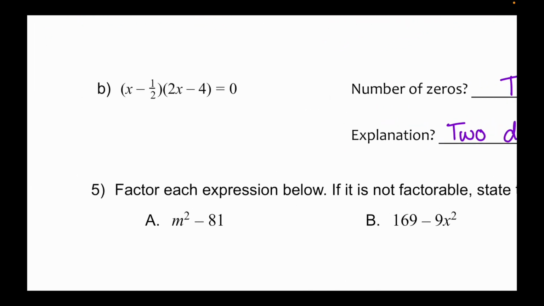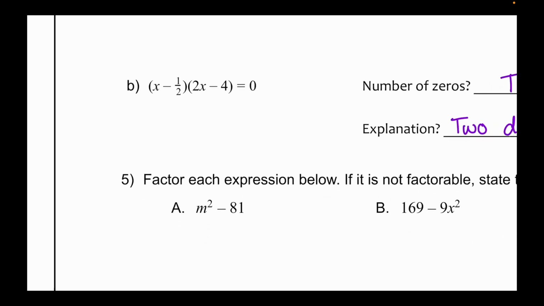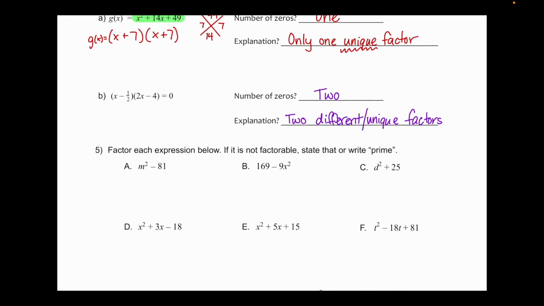So if you really wanted to know what your answers are, first we would plug in positive 1/2 here, and that would create 1/2 in this spot. And then this answer would end up being a positive 2. So they are actually different from each other. But since we have 2 different or unique factors, we would get 2 different answers.